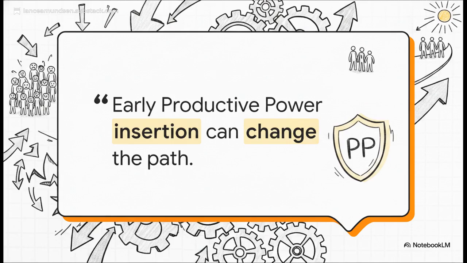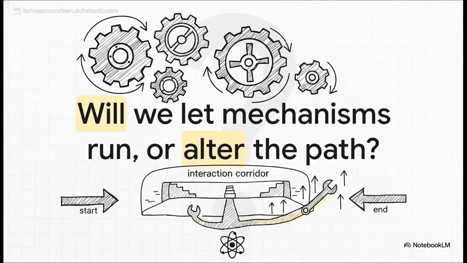If agents are just left to compete with totally unequal power, the system will naturally sort, stratify, and prune the weak. Human society is unique, though, because it can actually choose to interrupt that natural process. And that brings us to the ultimate takeaway from this explainer. Interaction corridor quality is the missing middle layer between where a person starts and where they ultimately end up. By understanding this mechanical, compounding loop, we can strip away all the blame, and we're left with a very simple structural choice. Will we let compounding mechanisms just run their course, or will we step in and alter the path? The physics are crystal clear. The choice of what to do with them, however, well, that's entirely up to us.